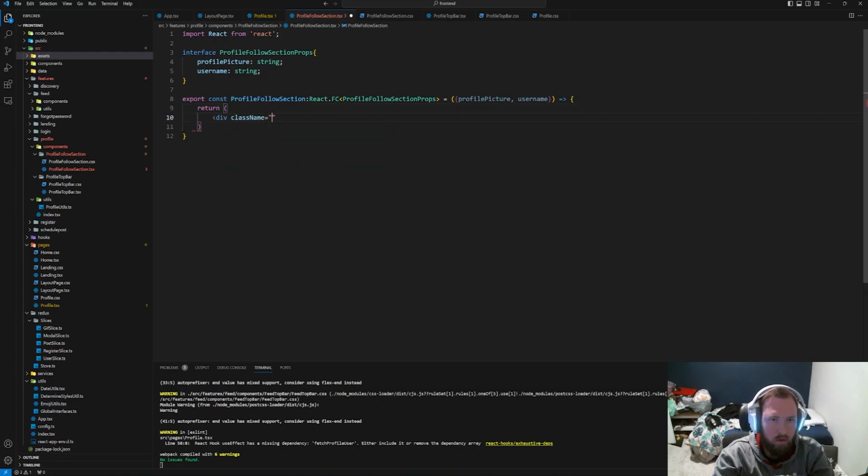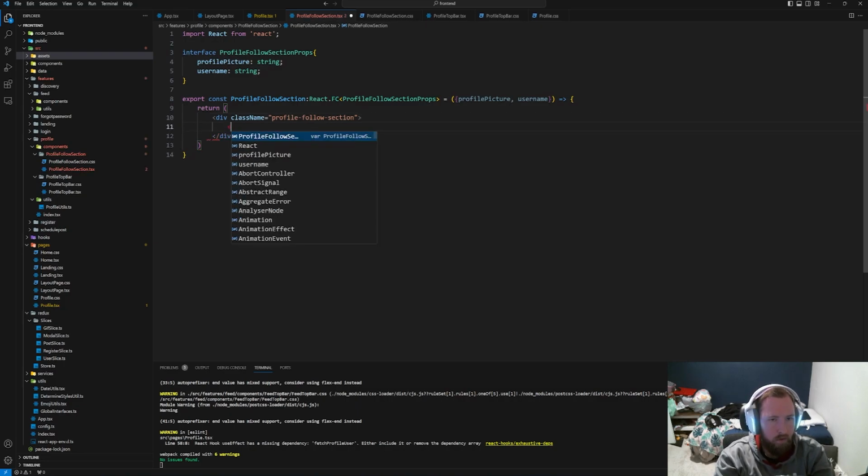Return our div class name equal to profile-follow-section. This one is relatively simple. So we have an image with a class name equal to profile follow section, and I'll just call it PFP.